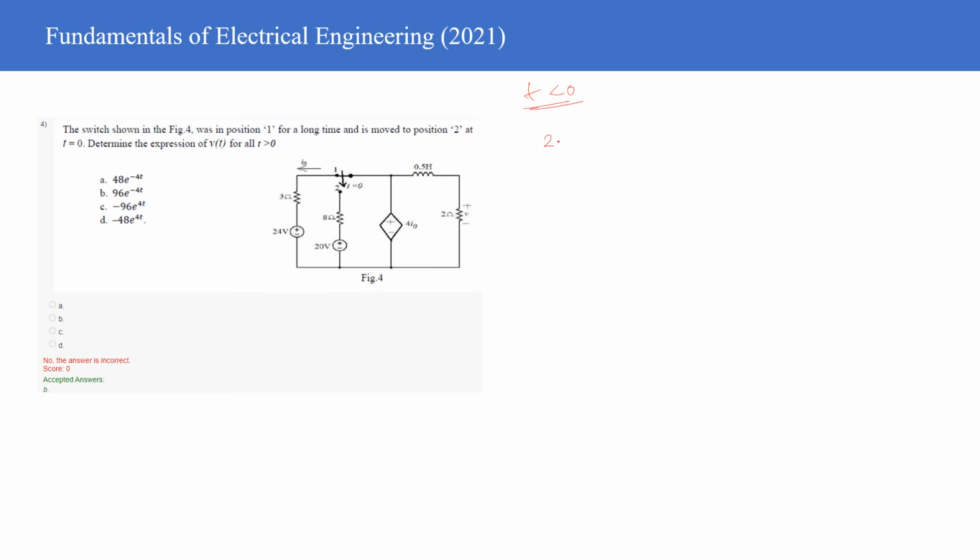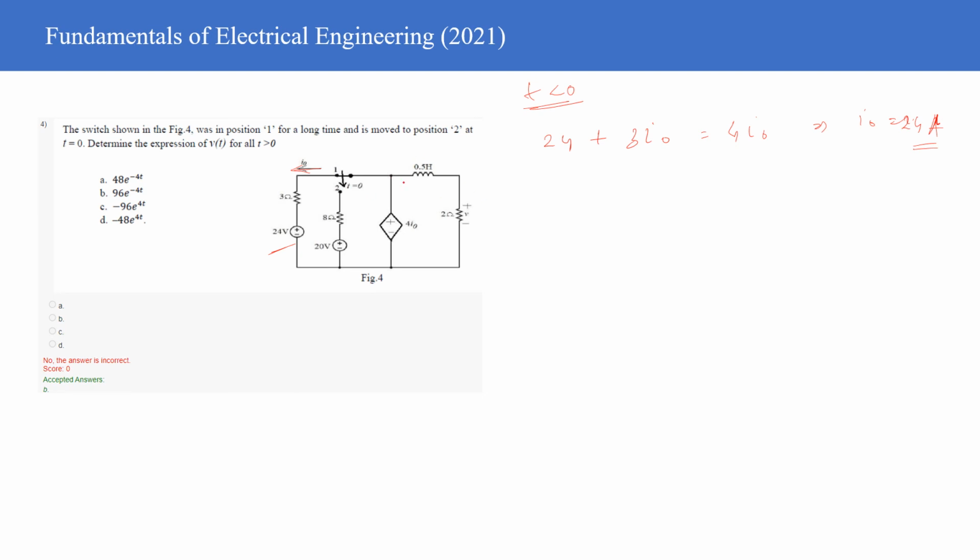So this is 24 volts, right? And the current is coming this way, so this will be equal to plus 3 I naught, and it reaches this particular point, so the potential at this point is equal to 4 I naught. So I naught is equal to 24. Okay, so I naught is equal to 24 amperes, and it's flowing in this direction. So the inductor current is also equal to 24 amperes, right? Because the same thing would be flowing here as well.